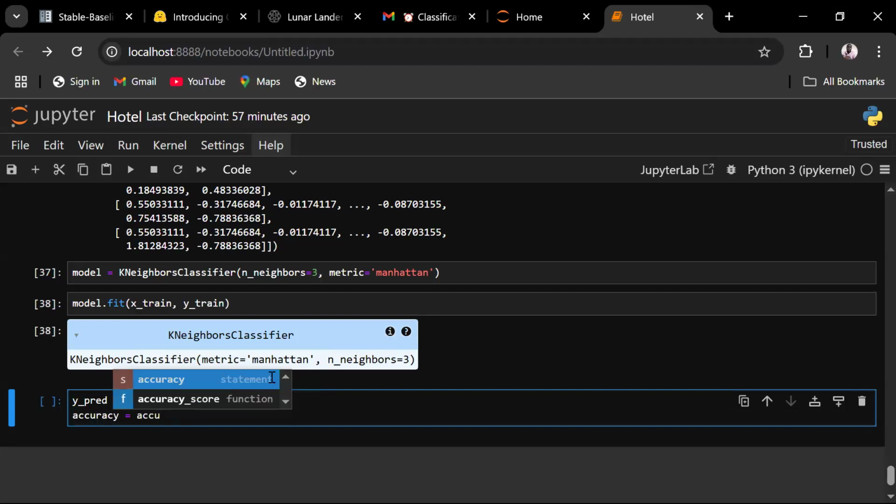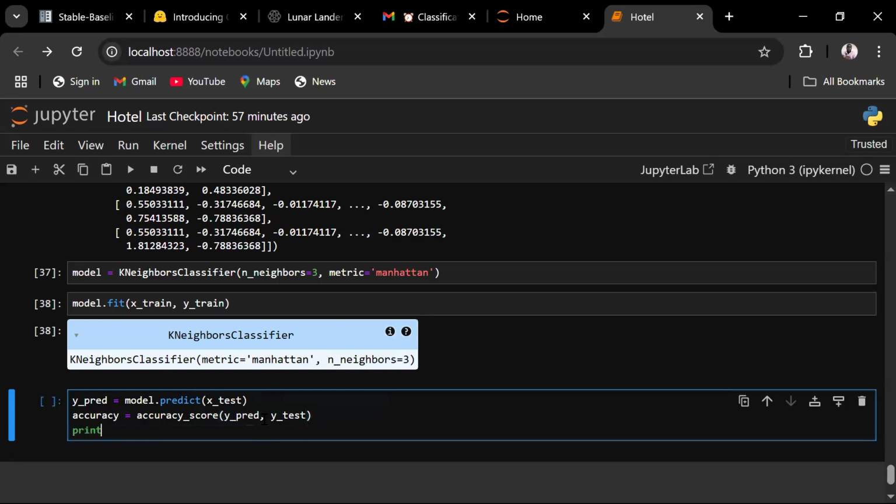I create an instance for the accuracy score, and I'm doing the accuracy score on my Y predict and my Y test now, because I have my actual Y test. Y test is my actual outputs, right? Then Y predict is a variable which contains the predictions. Now I'm going to check how best my model has performed based on the actual output, right? It means Y predict is a variable which contains my predicted outputs. So I'm going to check how best it has performed.